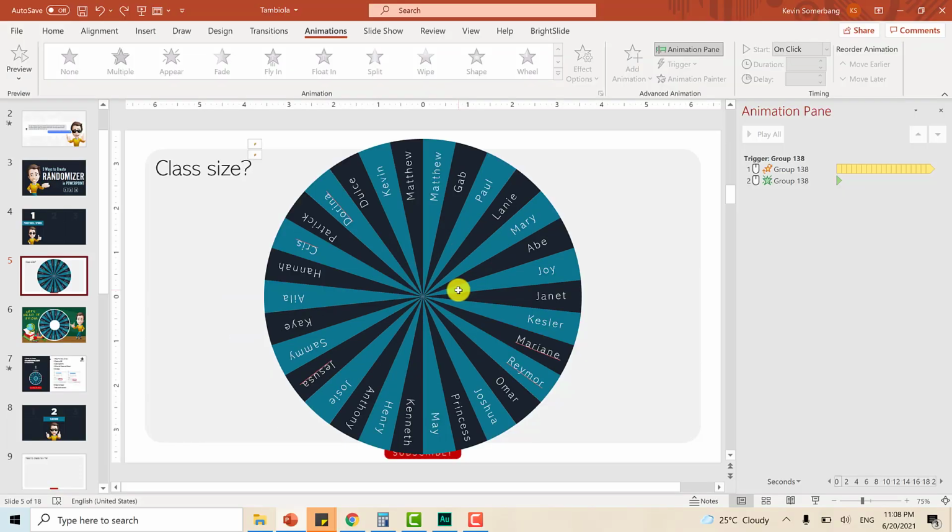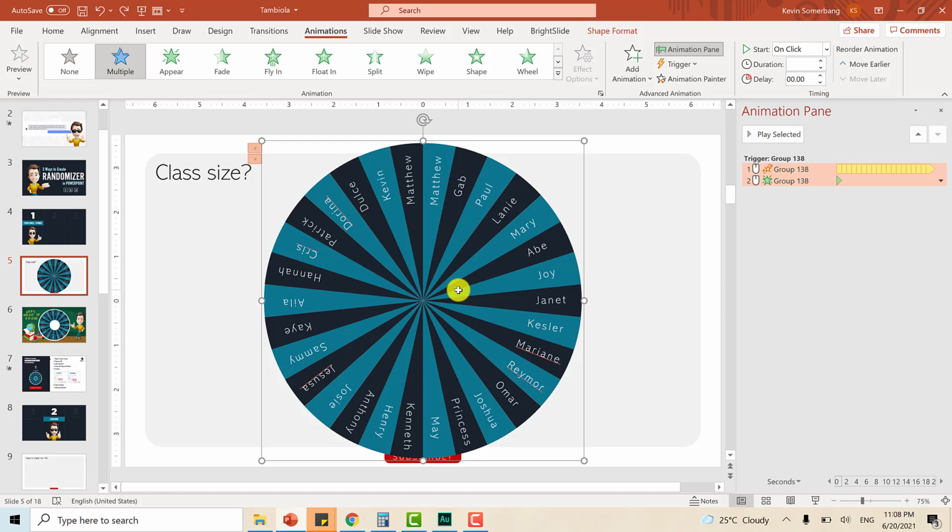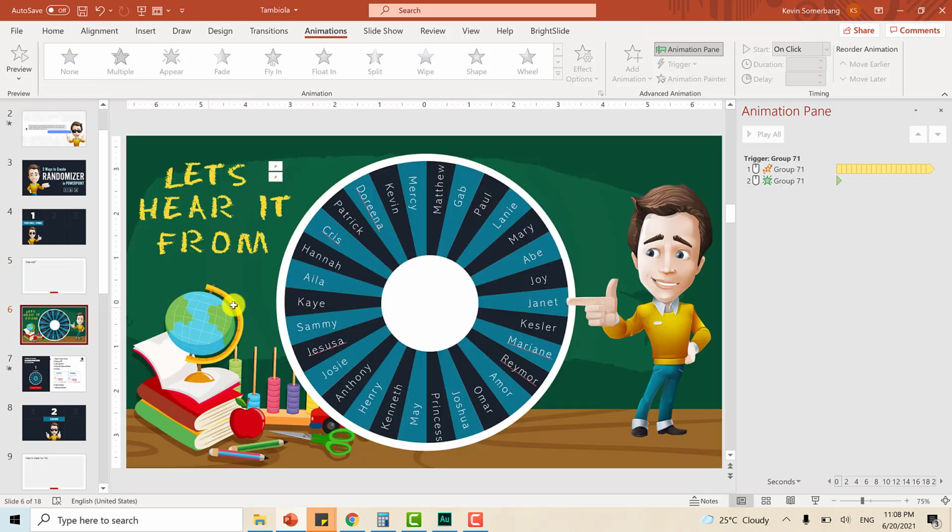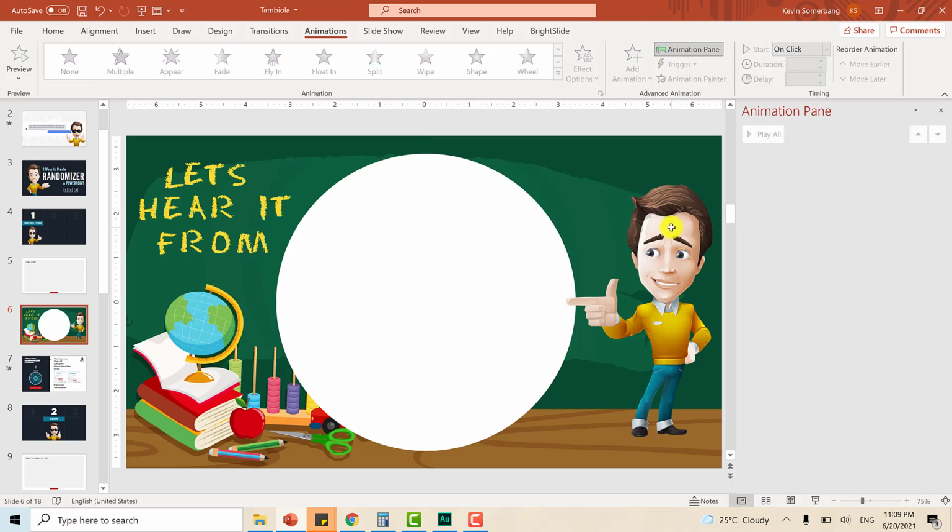Perfect. We're done. So next thing we're going to do is to import this thing that we just animated into our slide design. I'm not going to teach you how to create or design a slide that is appealing for your audience. Any design is good, but if you try to put some effort in creating a slide that is appealing to your pupils or to your students, that's best. So I'm going to replace this thing because the other half of this wheel is not good. So let's delete this thing. I use an image here. It's a cartoon, but you can definitely use an arrow.